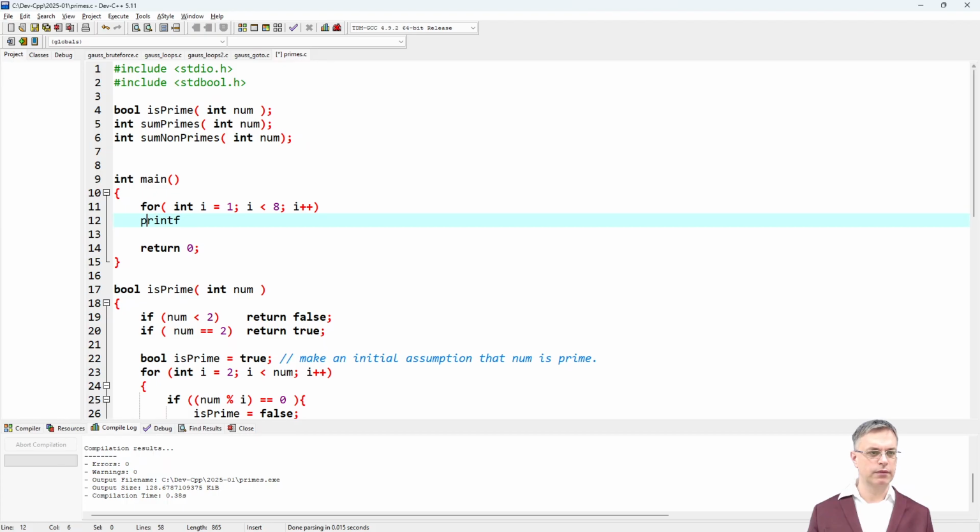Printf %d and an arrow like this, so equal or larger, percentage s prime, and so it's an arrow and then \n, and what we need is i and then is prime i.